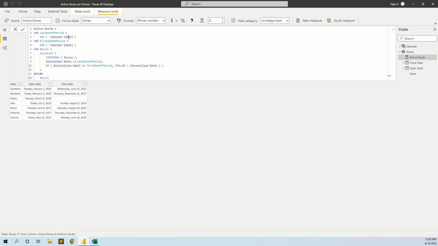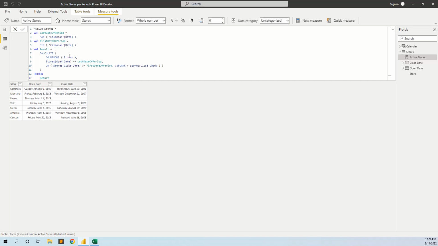Okay, the date from the calendar is the daily column. Then we define first date of period, the minimum of the calendar date.